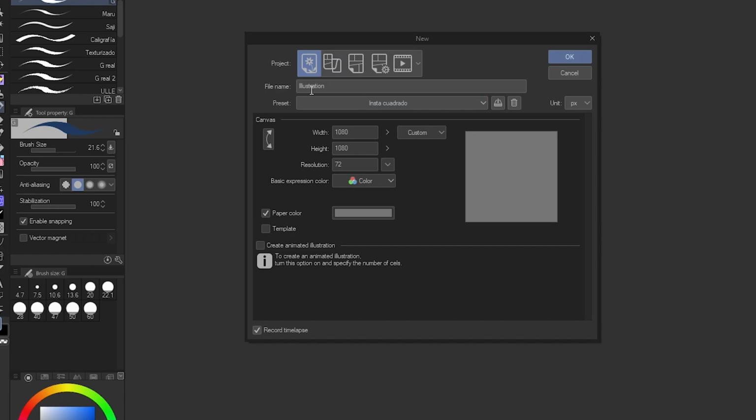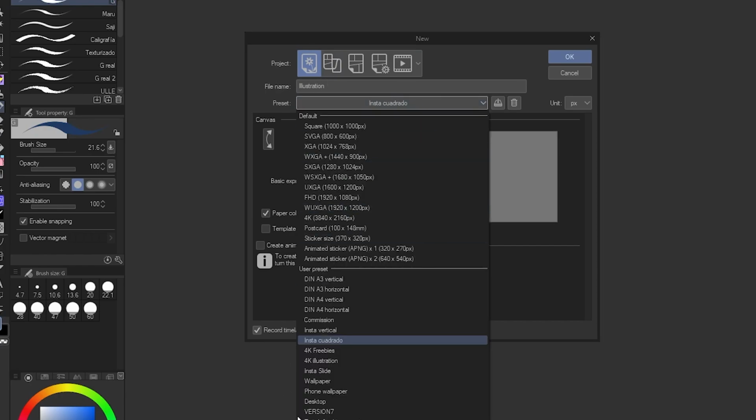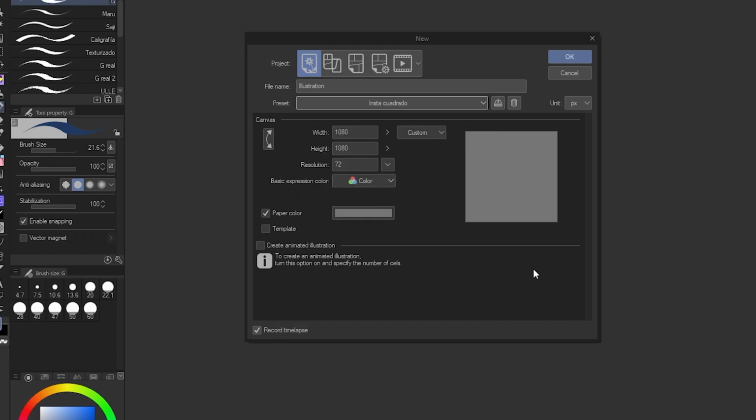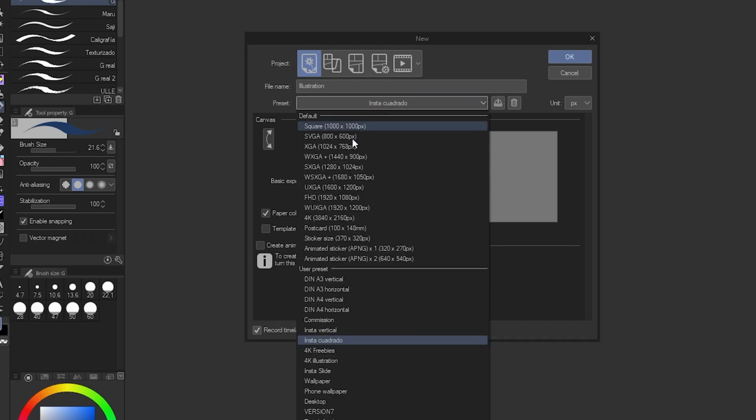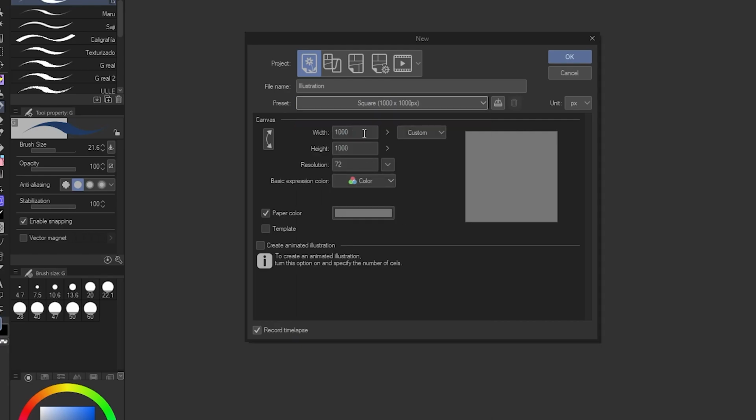Here you have some templates. These are default templates that you can start with, and here are all my custom ones, because it makes for an easier, faster start. So if you want to do a new one, you just have to, for example, let me pick this basic one and say I want to go with 3000 pixels by 2000 pixels.